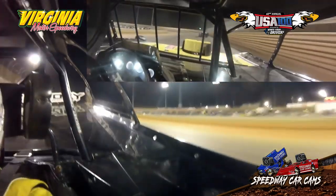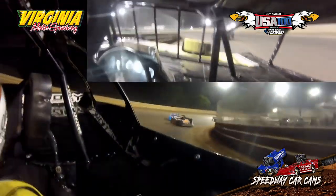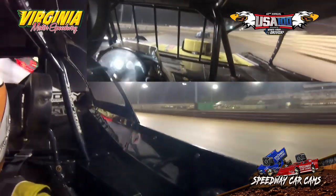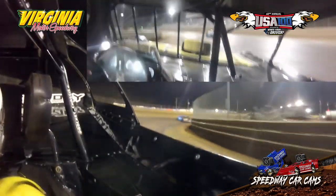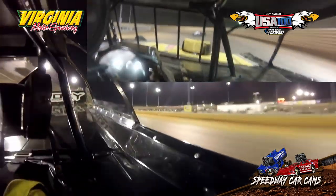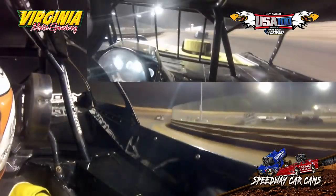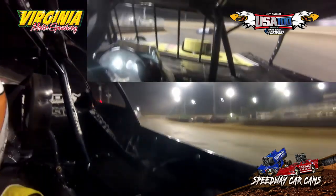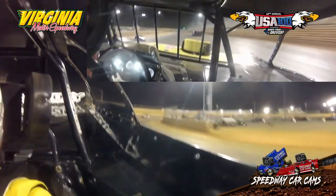Brad Hamm, from Newberry, South Carolina, in Longhorn number 75, had motor issues back in April. Turning things around tonight, he's in third. Now they battle again. One lap, it's Hamm. Oh, he got into Robertson. Robertson fishtailed. He got sideways. He'll save it, Tommy. He'll battle for fourth again in turn four. Robertson looks for the crossover. He brings it back down to the inside on the front straightaway, but Hamm is able to hold him off. Walker Arthur back there in the fifth spot is watching in front of him. He'll just settle in there watching that battle and say, hey, I'm going to let those two battle it out and maybe I can sneak through.